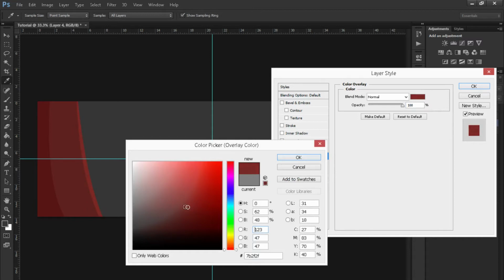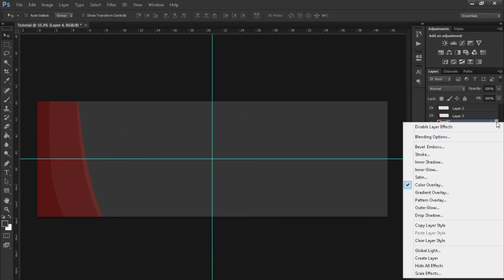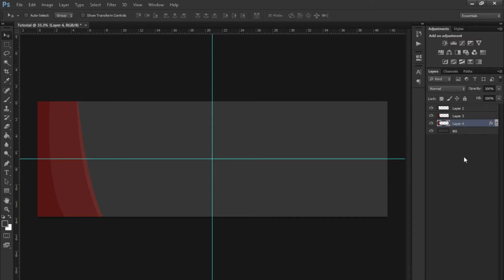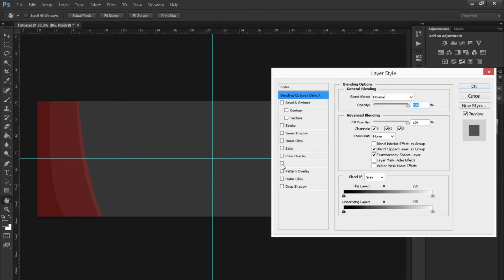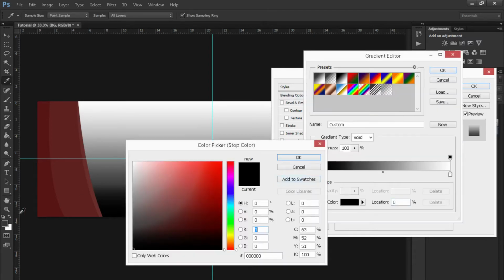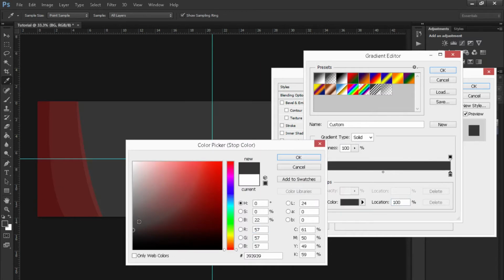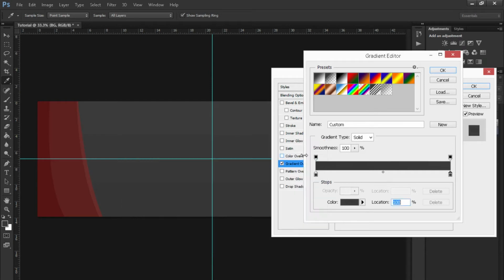You can just go into color overlay here, as you can see. I like it like that. Looks good to me. So now when you have this, you would go to the BG layer, the background layer, press gradient overlay. So on the dark part, click on the color that you made here, the grayish color, and press OK. And on the left side, pick the grayish color as well, but make it just a tiny bit brighter. So it's just like a tiny little gradient.